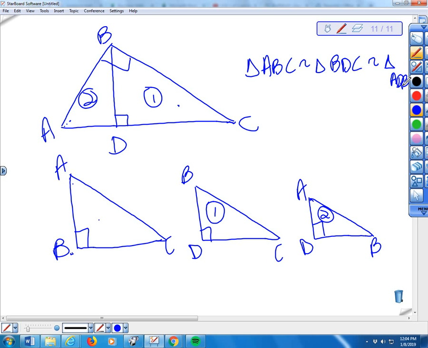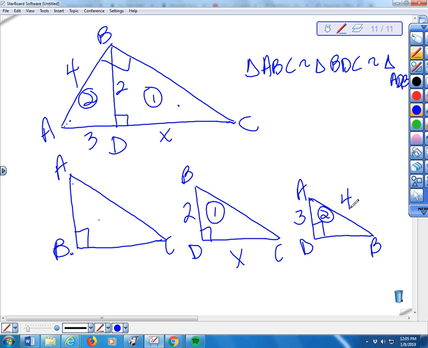Okay? If this is 3, and this is 2, and this is x, as an example, I can say AD is 3, DC is x, BD is 2. So now I can say 2 over x equals, no, I can't. Can't do it that way. Can I figure this one out without another side? So let's just say that's 4. AB. Will that help me?